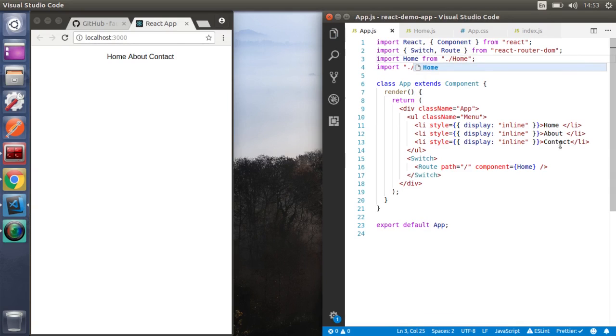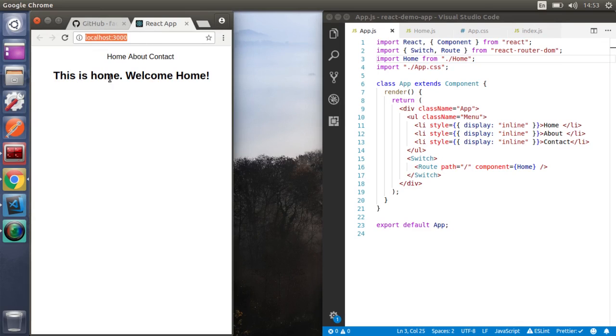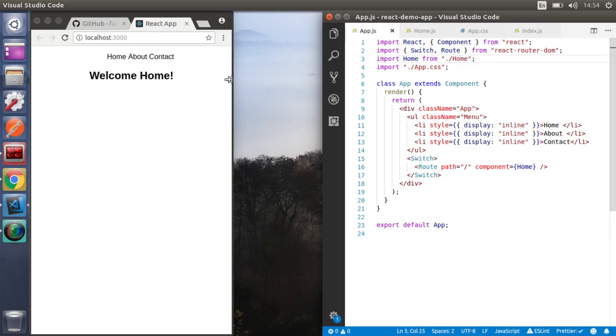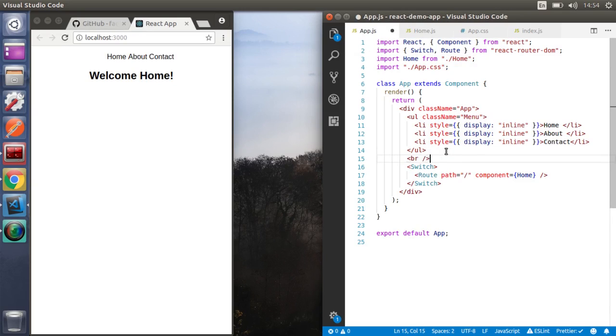Okay, and there we go. Because we've defined the path as the root path, this is the home page, and so it says this is home, welcome home. Let's go change this a little bit. It's a little too close to the nav bar, so what we'll do is we'll just say, okay, so what I just did here is a line break.